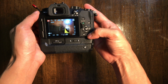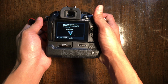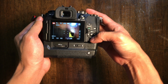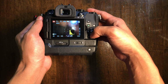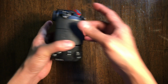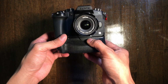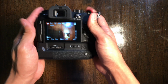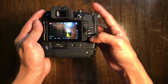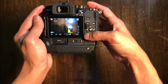Moving on to FN3, this I've kept it as my Wi-Fi. And this is really helpful for when I'm using my camera for YouTube especially. Normally I need to set focus on my camera, and that's primarily why I need the Wi-Fi. So even if I have the camera turned backwards, I already know which button is function 3. Really easy for me to feel because it's part of this circle and I just know it's the button on the bottom.